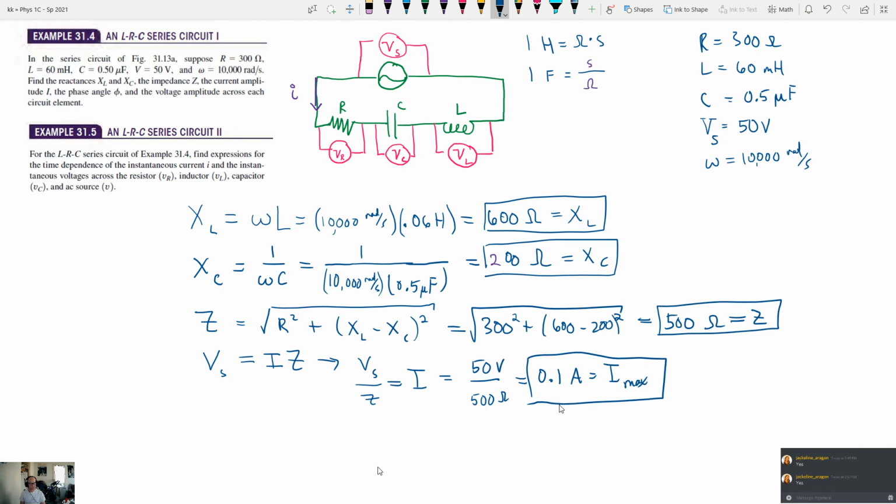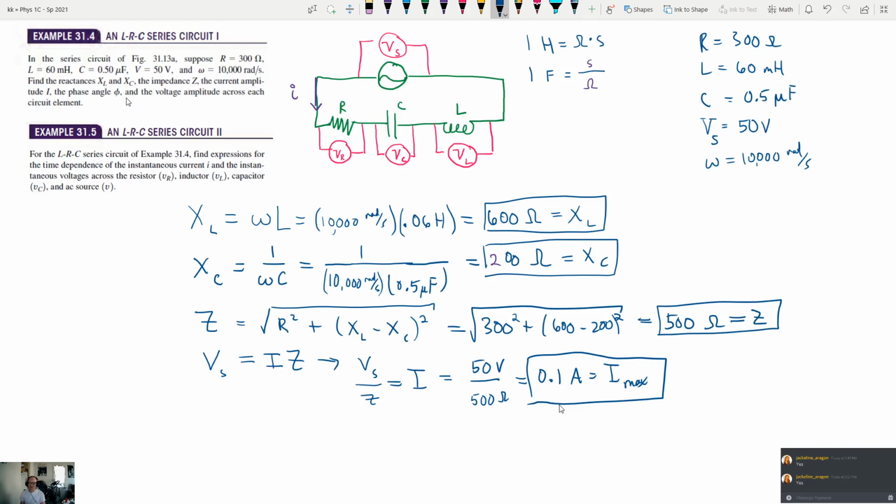Any questions so far? Very simple, right? Just straight up plug numbers into equations. All right. It's a nice preview for your engineering courses that are to come. It's a lot of what you're going to be doing in engineering courses. You're going to have equations, you're going to plug numbers into them.